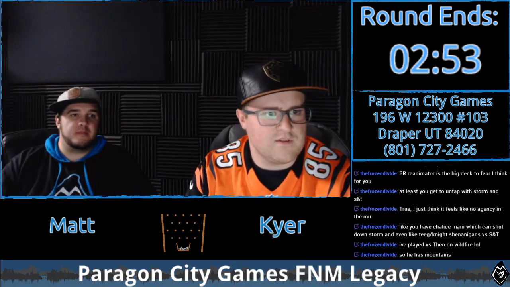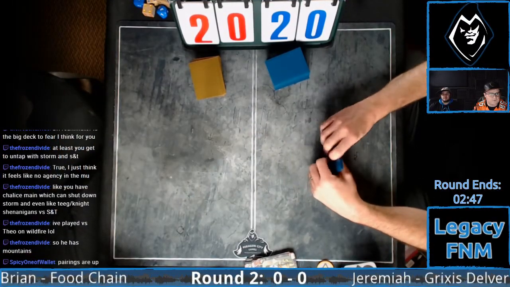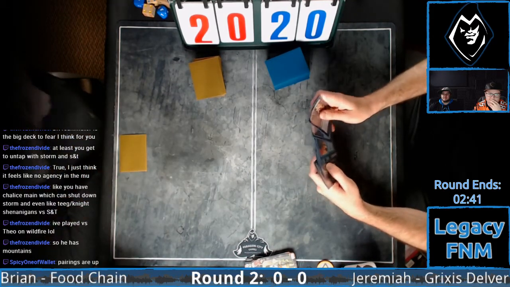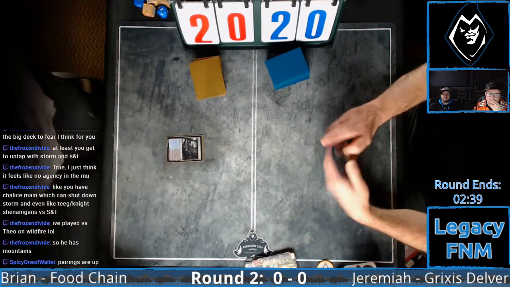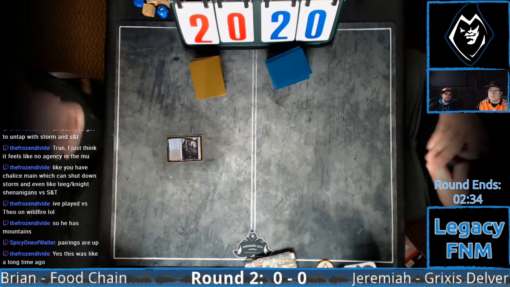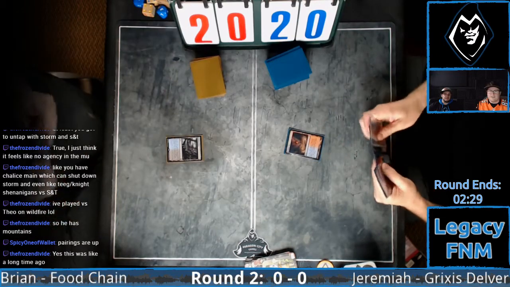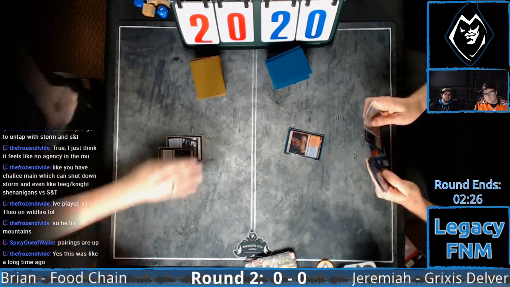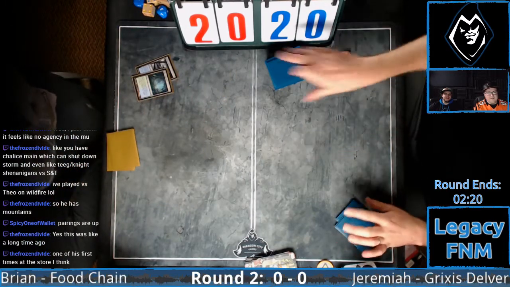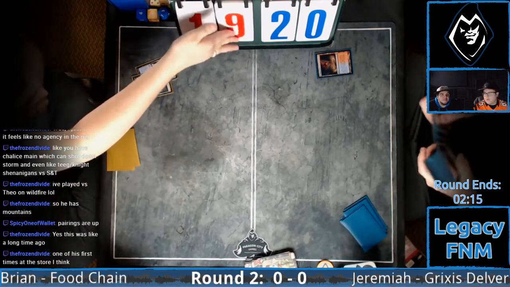All right, well, it looks like these guys are about ready to start, so let's jump over. Okay, so Brian's going to start things off with the Polluted Delta, and he's just going to pass the turn. He's got a Force of Will. Oh, no, this is the wrong match. My bad. I was like, okay, he's not on burn. Now I'm curious. That timer too. Let me fix that.